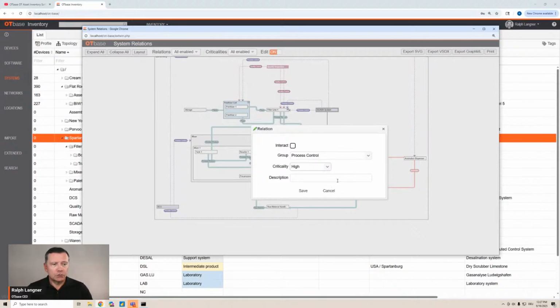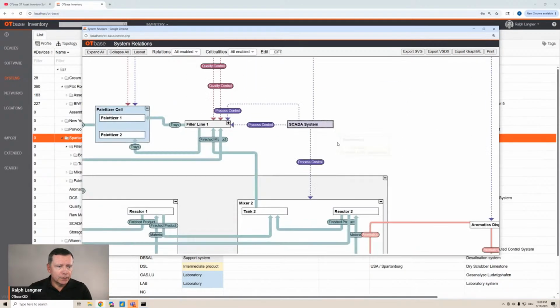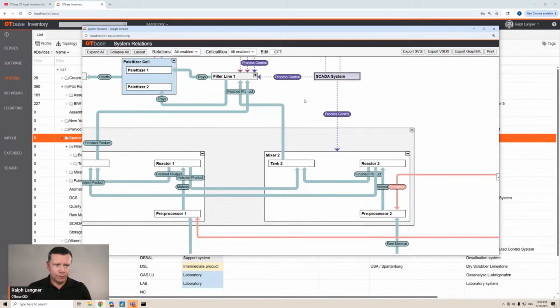You can enter a description if you want to. You don't do that at this point. And then bang, there is your new relationship. Okay, so just done in a couple of seconds, and that is going to be persistent. So when you just close everything and then bring it up again, it will show up.